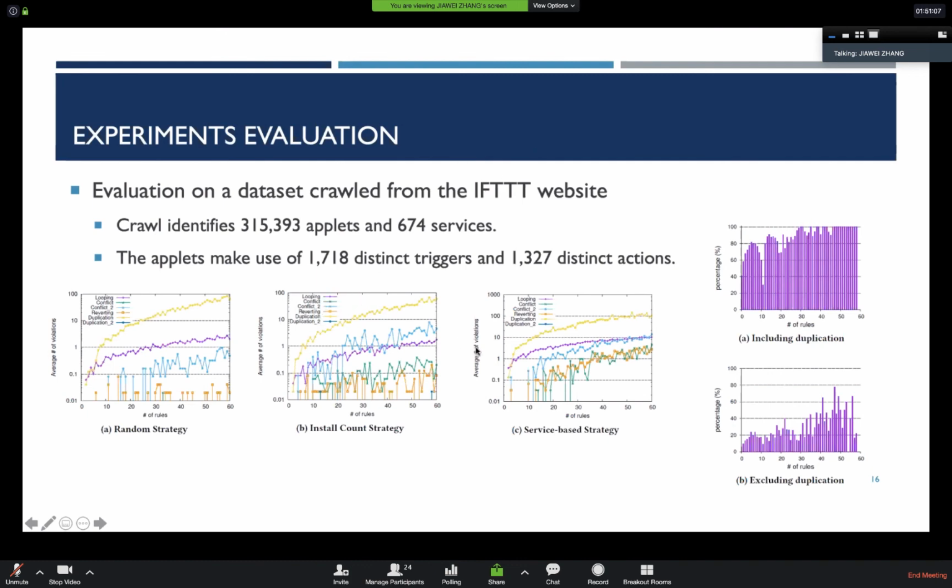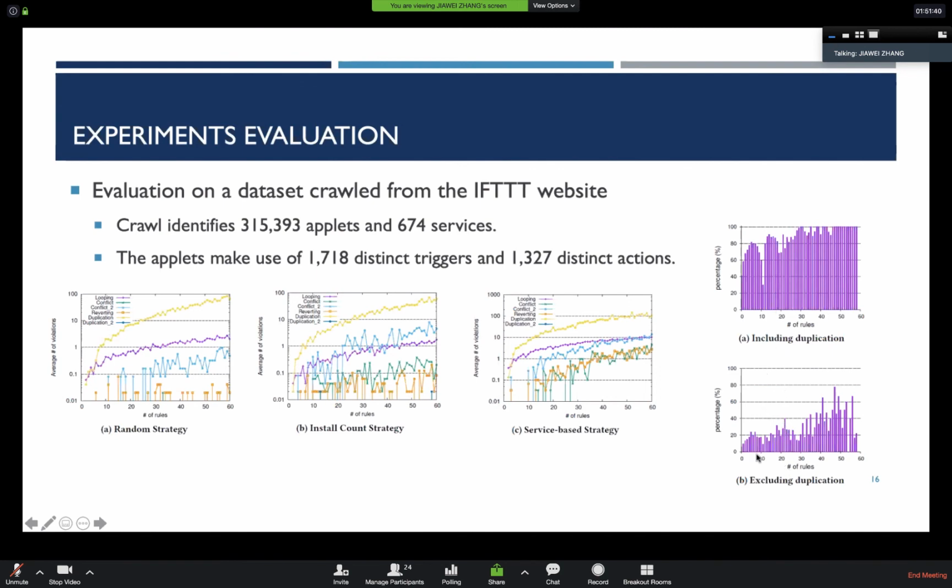And the service-based strategy is they just select a small number of services from 674, then randomly select rules from those services. The idea is that the strategy reflects that users are likely to use only a small number of services. And those two are the author-based strategy. I cropped off the name here.